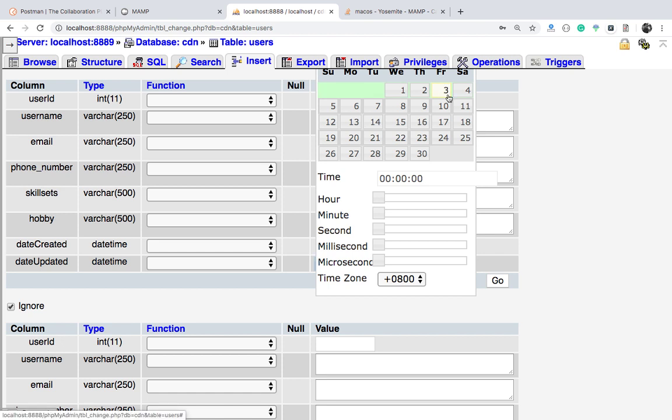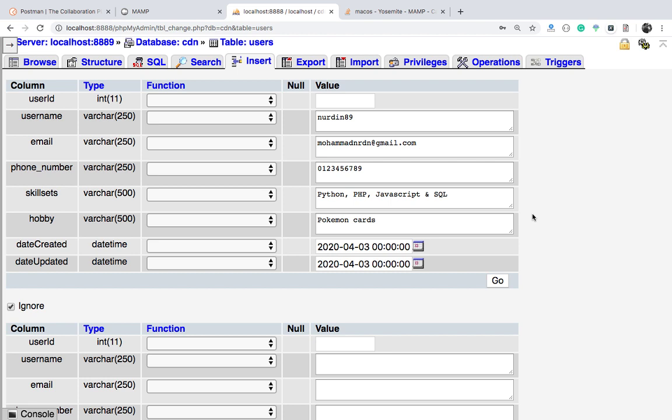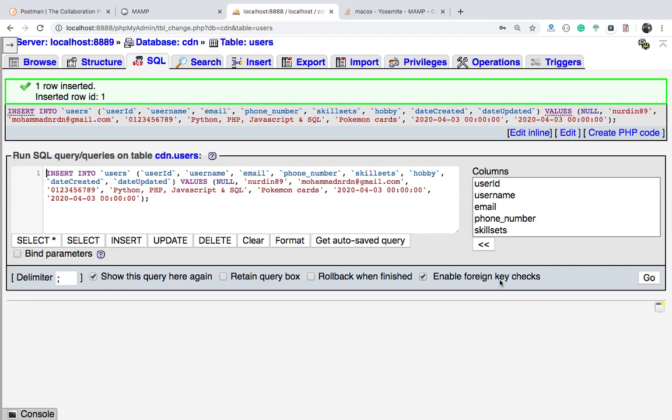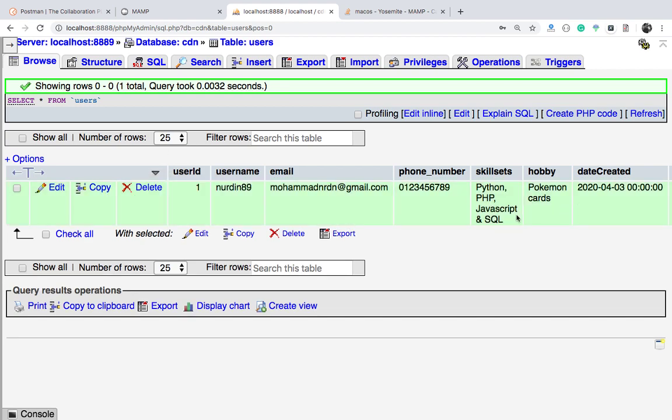I think it's okay, you just enter manually. Later on we will trigger it from Postman. So insert. This is your new record, only one record.